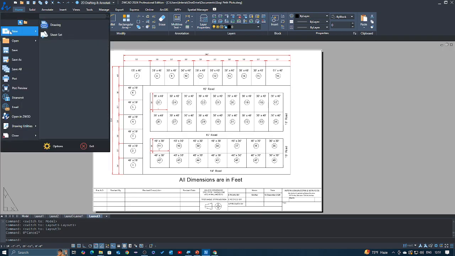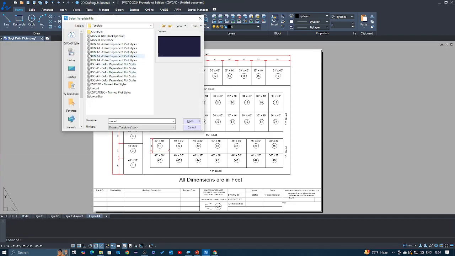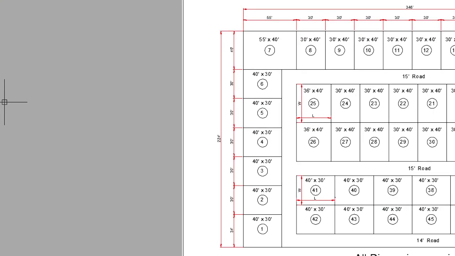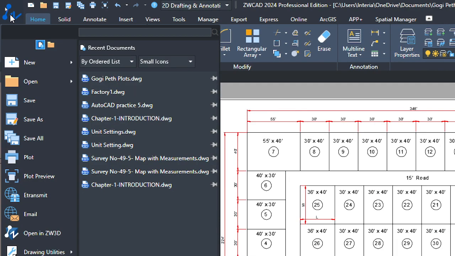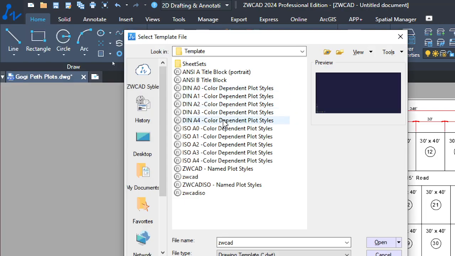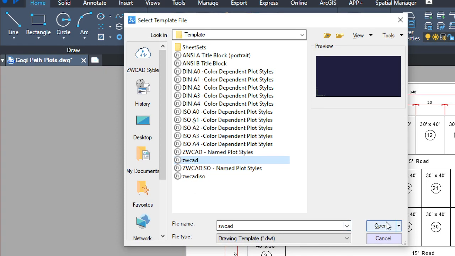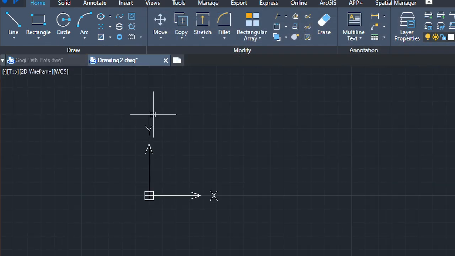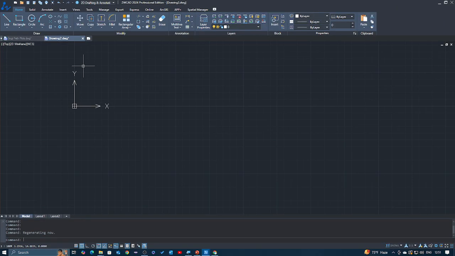I will zoom in, go here to the icon, click new and create the new drawing. It is asking to select the template file. Open. This is the model space of ZWCAD. It is a blank space.